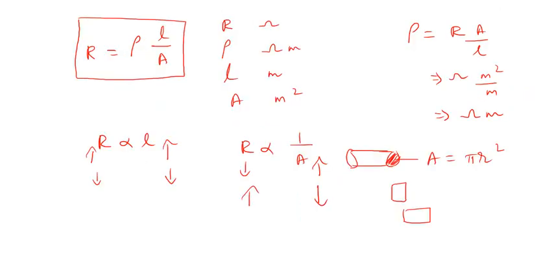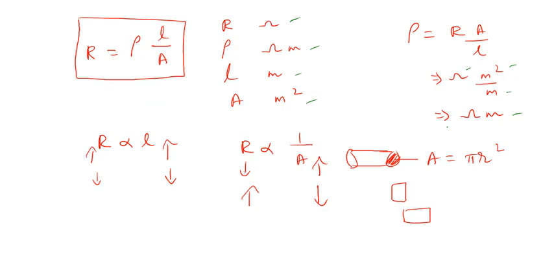And there is a formula for resistance: R equal to rho into L by A. R stands for resistance, its unit is ohm, and rho is resistivity, its unit is ohm meter. L is length of the wire, its unit is meter. A is cross sectional area, its unit is meter square. R equal to rho into L by A, ohm meter square by meter, then we get ohm meter. So ohm meter is the unit for resistivity.